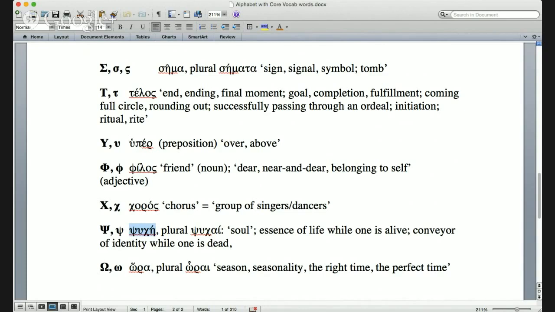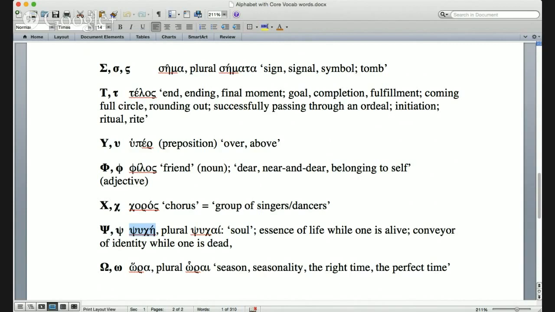Such an important word. It's right in the very beginning of the Iliad, where the implication is that the bodies of dead warriors were left on the field to be eaten by birds and dogs, whereas their psyche or their psychai went down to Hades. So their identity went down to Hades. And if you read the Odyssey, you hear about some famous heroes in the underworld, and their identity is still there, like Achilles and Agamemnon.